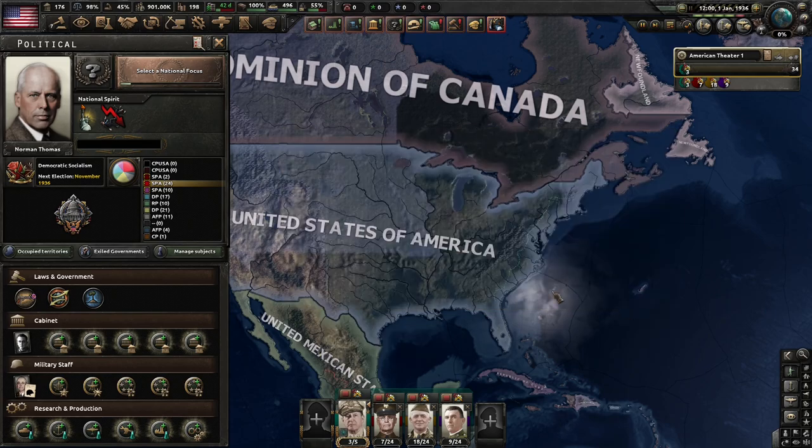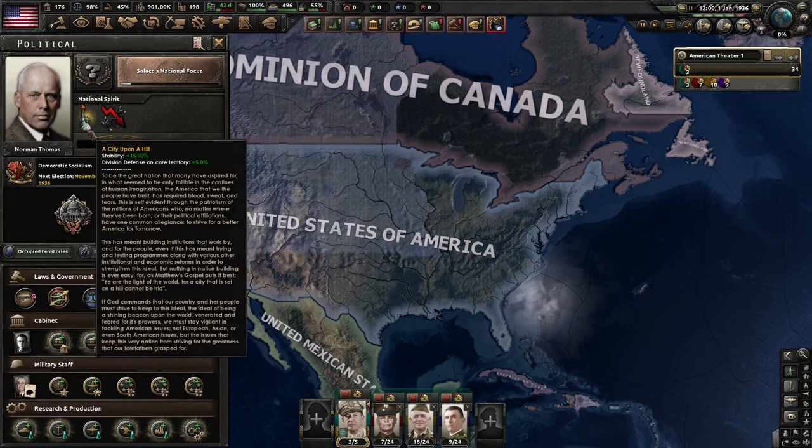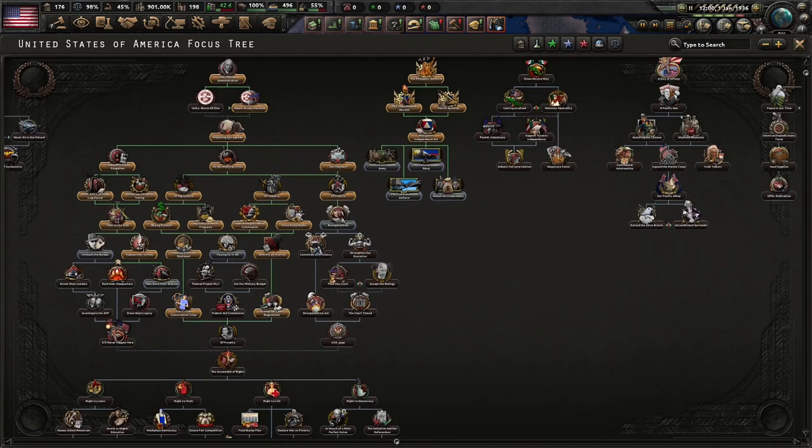So, for liberty, my friends, but we're led by some guy who's, you know, an idealist. And we're democratic socialists here. We have a city upon a hill, not bad. And then we also have the Great Depression. We're all depressed here, aren't we? But we'll begin with actually a lot of the focus you already done.